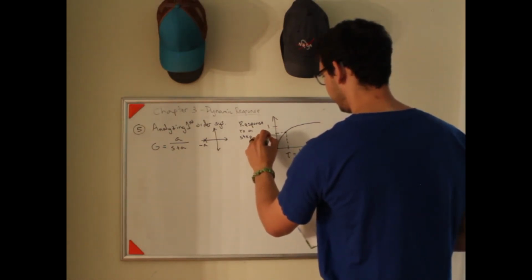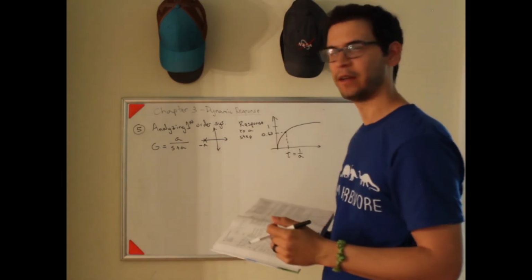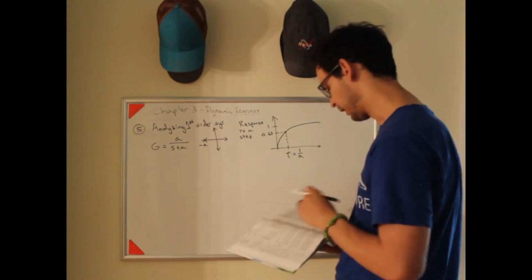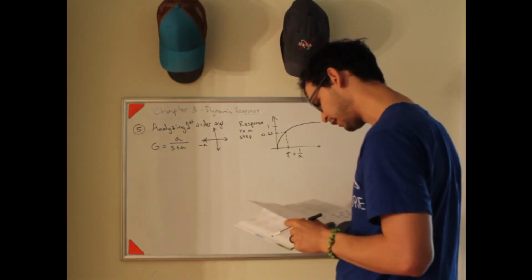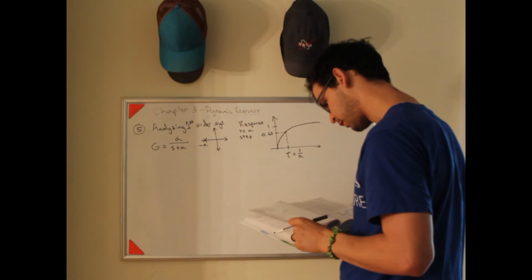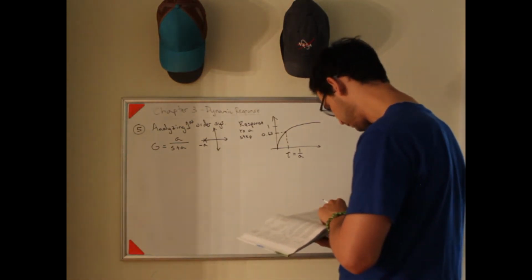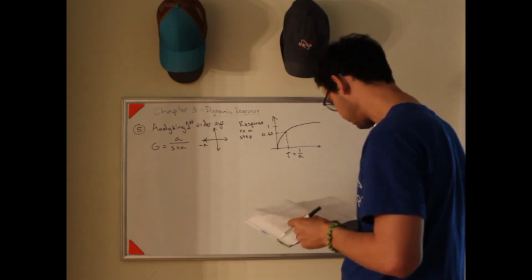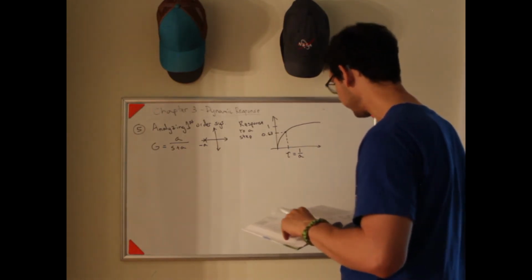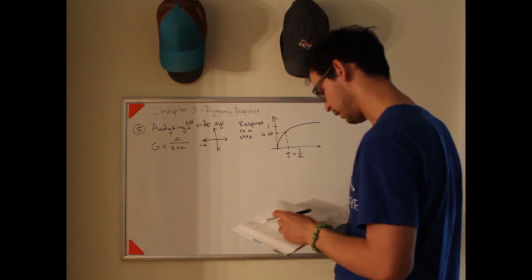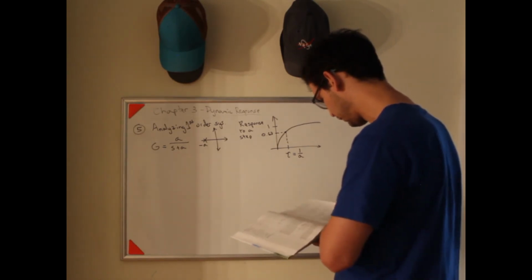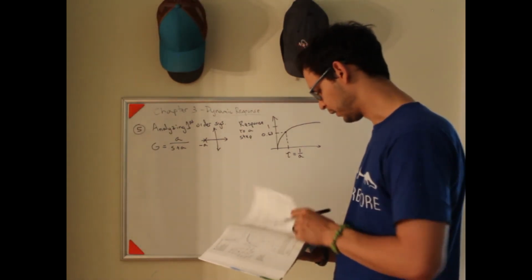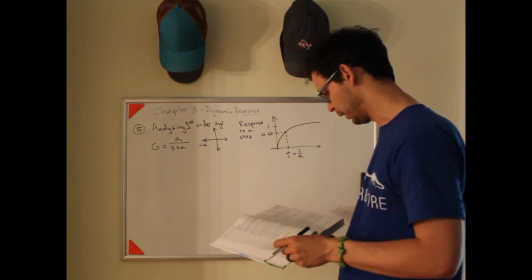is 63% of the final value. So if you look at the time response of the system, you can get that there. I think there's also a settling time or a rise time. It looks like they just have a time constant. So 63% is 1 over A, and that's it. Okay? So that's basically all you need to know for analyzing first order systems. That's pretty simple. Okay? For second order systems, there's a couple more things that you need to be aware of.